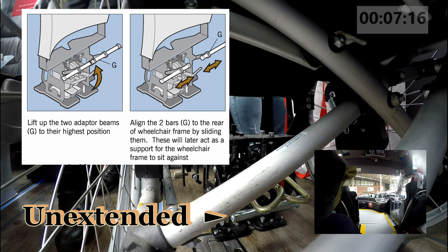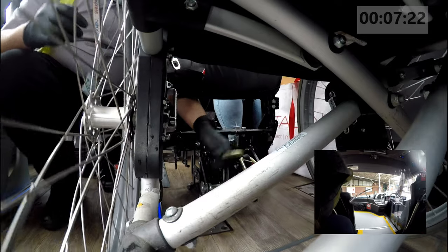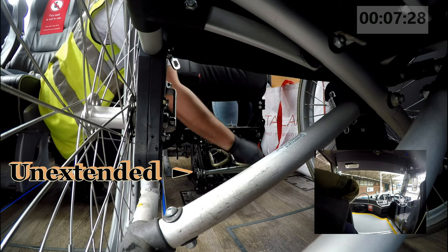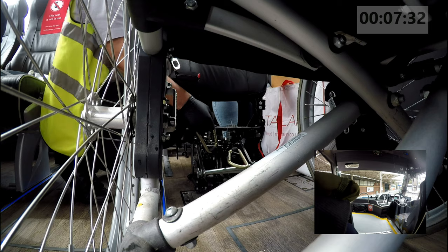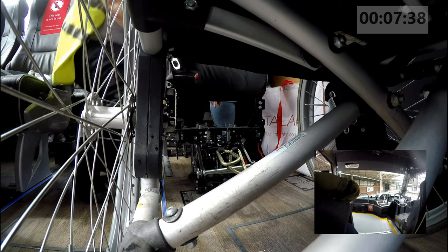Can you move forward slightly? Yeah, please. You need to get a bit of slack on these. That's it, mate. Yeah. It looks good, doesn't it? It looks good, yeah. I'll have a look.